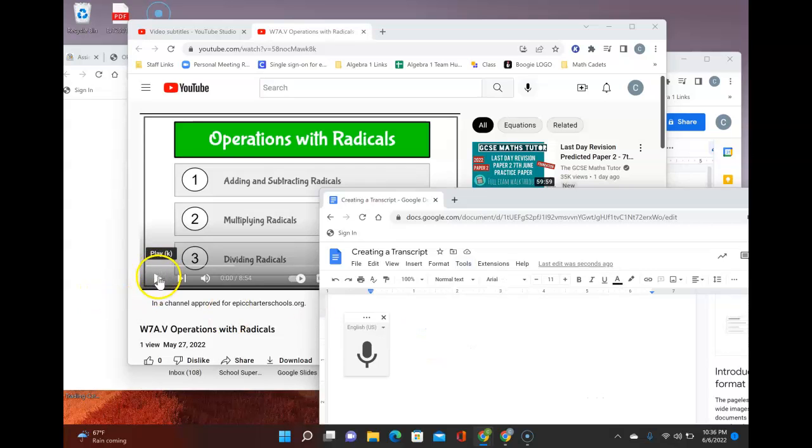And then you can play the video, make sure the volume on the computer is turned up as loud as it can be and the YouTube video is turned up as loud as it can be. And you're going to hit play and then turn on the microphone. And you're going to see it's not perfect, but I think it's still better than what YouTube creates.